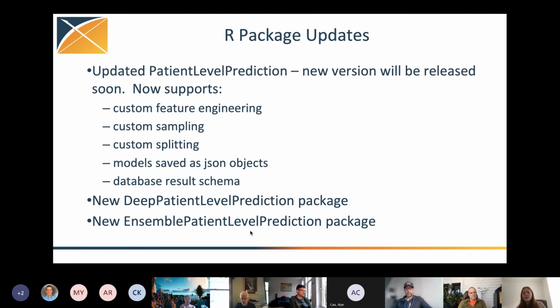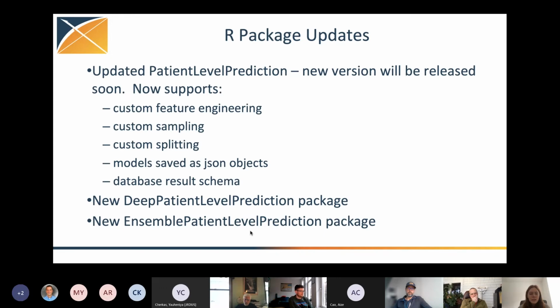Before, there were some aspects you could customize, but now we've made it very easy to customize. You can write your own settings and your own application function to basically use the settings object. And then you can now customize a lot of the different aspects in PLP. Hopefully you can customize everything that you need to customize. So you're going to have a lot more flexibility now in PLP.